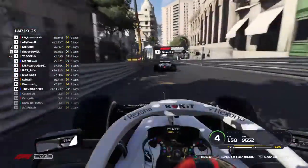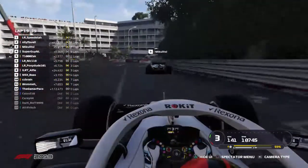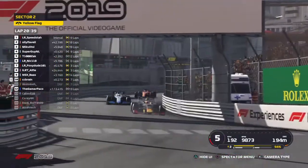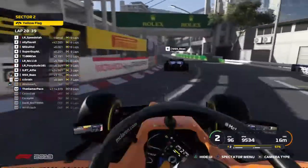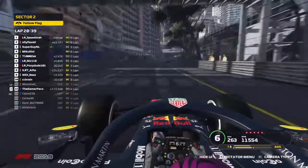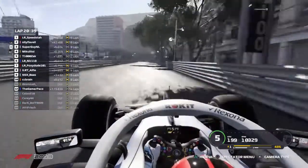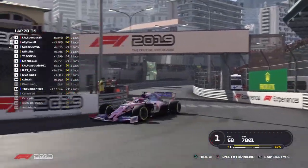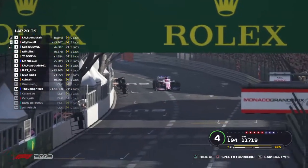Super Guy right on the back of the Haas here. Just unable to find a way through. Sector 2 and Tom is out of this race. And he becomes another addition to the list of retirements. Just saw CC Brain getting into the back of Bass right there. They ran through Anthony Nogues. So we're down to technically 10 classified runners. Super Guy down the inside of the Nouvelle Chicane finally picks up third place. And Ollie still running in a very, very solid P2 at the moment. Now he's going to drop to about 7th place, but still doing an excellent job where he is.